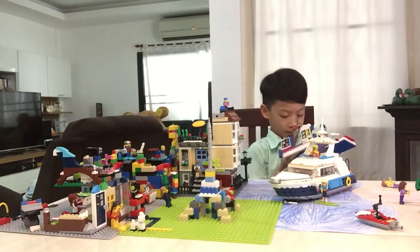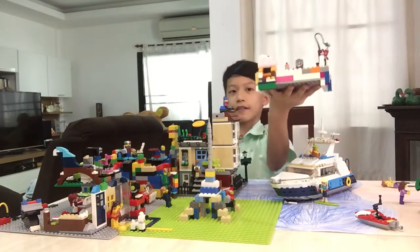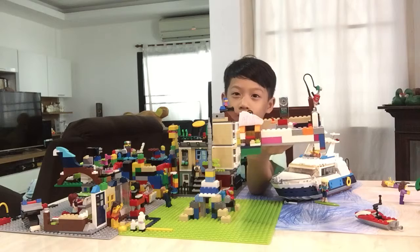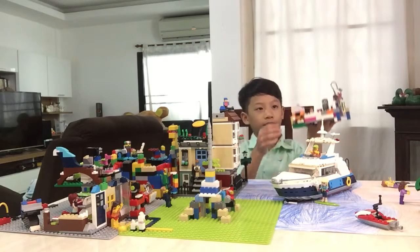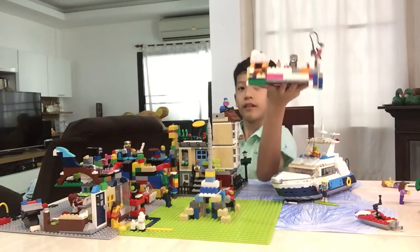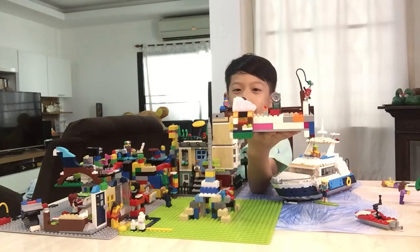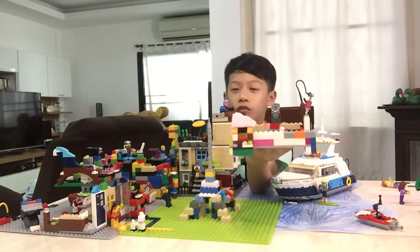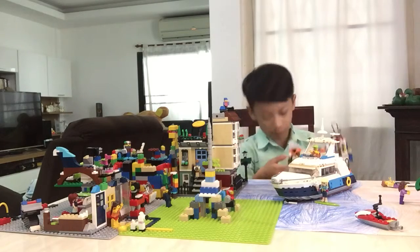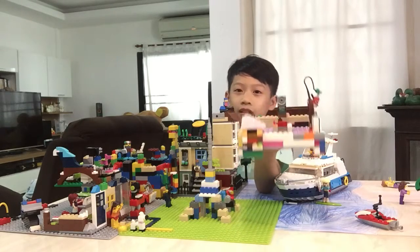Wait. Okay. I need to put things out first. The greatest thing is the ATM. The one that has paper. I made it by myself, because I know Legos like money. And nobody has the ATM. This is a colorful ATM from Lego's bank. It's very small. Look. It can't be used.